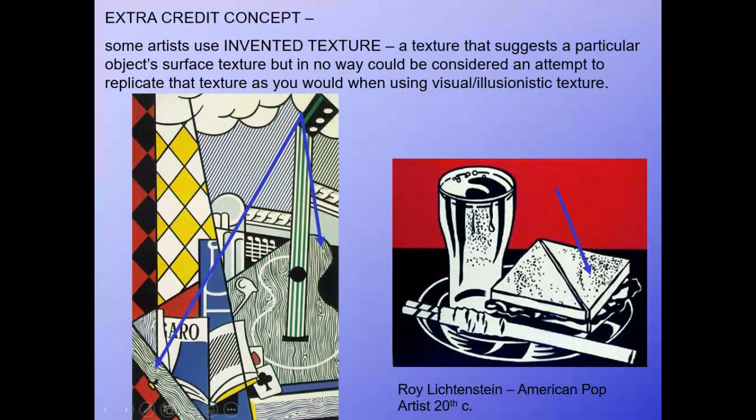Also, this one I really quite like, because over here in the bread you have these series of stippled dots that kind of create the idea of the air pockets in a piece of toasted bread, but that is also the exact same mark that he uses over here in this glass of soda, in this case meant to imitate the idea of carbonated bubbles in a carbonated beverage. So clearly he is using the same type of texture or same type of mark to imitate or to create the idea of two different textures, hence invented.